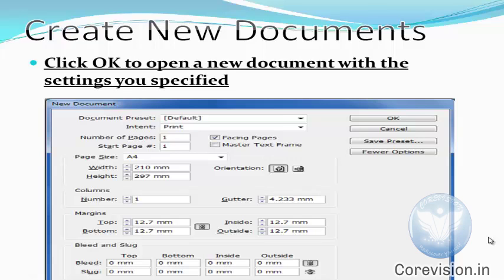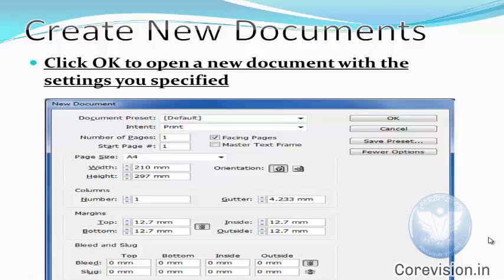Facing pages. Select this option to make left and right pages face each other in a double-page spread, such as for books and magazines. Deselect this option to let each page stand alone, such as when you are printing flyers or posters, or when you want objects to bleed in the binding. After you have created a document, you can use the Pages panel to create spreads with more than two pages or force the first two pages to open as a spread.